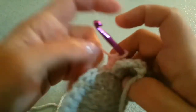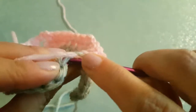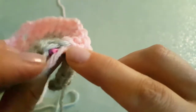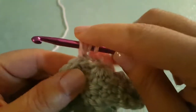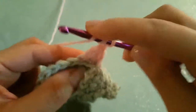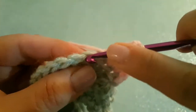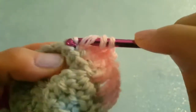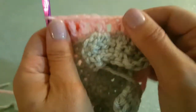Okay, so the next 3 stitches are 3 triple crochets, yarn over once and twice. So into the very next stitch, I'll insert as I have been doing, into the back loop as well as the back and bottom loop there. Okay, so I'll pull through 2, pull through 2, and pull through 2. So that's 1. Now I need to do a second one. 1, 2, and 3. And I need to do 1 more. 1, yarn over once, twice, 3 times.